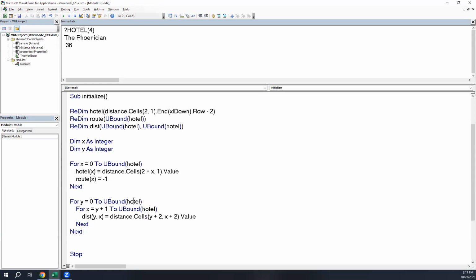I could say, well, instead of the upper boundary of the hotel array, let's look at the dist array. The trouble is the dist array is multidimensional. It's got 2 dimensions, so I have to tell it which dimension I'm interested in. And so I'll tell it I'm interested in the first dimension. That'll give me the same thing because I've used that size to ReDim that array. So whether I say as big as the hotel array is or a particular dimension of my distance array, it's the same thing. You could leave it the same in your code. You could change it. It just won't matter. But if I do that here, I probably do want to be parallel on both of these.